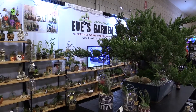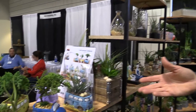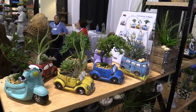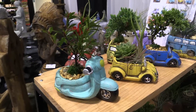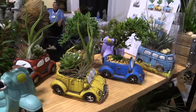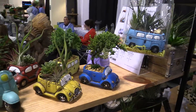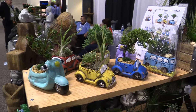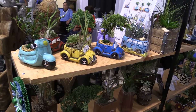Here's another cool product from TPIE. Eve of Eve's Garden tells me she's been exhibiting here at TPIE for like 30 years - one of the pioneers. She won yet another prize for these cool caricature vehicle planters - the Cool Product Award. The judges loved just the whimsical nature of them. There are about eight different designs, either with a bonsai in it or a little succulent garden. You can get an optional carry bag to make it easier for customers to pick them up, and they come packed 10 in a case.